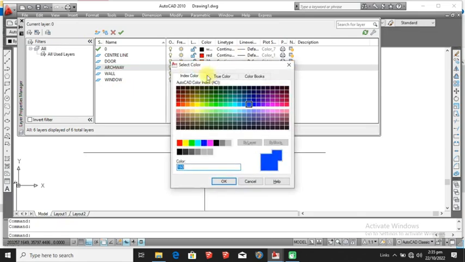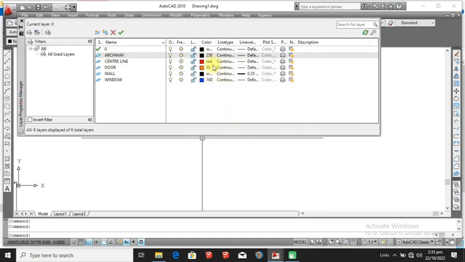Put this, or you can just put black but faint. It's black but it's faint, like it's not as thick as your wall, so it will differentiate. Or you can choose another color, any color you want. So in short, this is how to set layers. You just press this, that's you have set it to current, and exit.